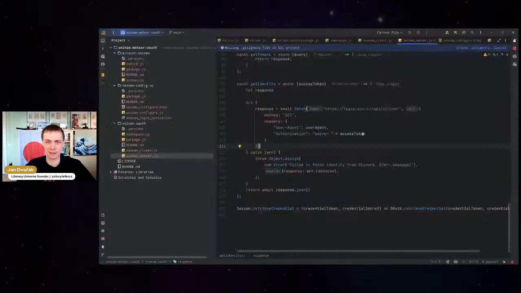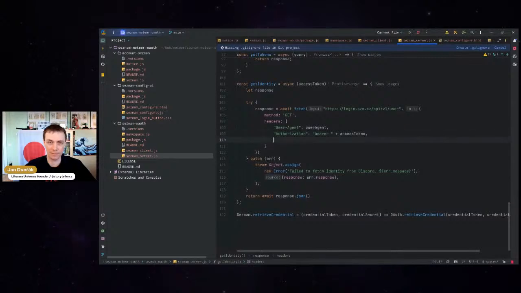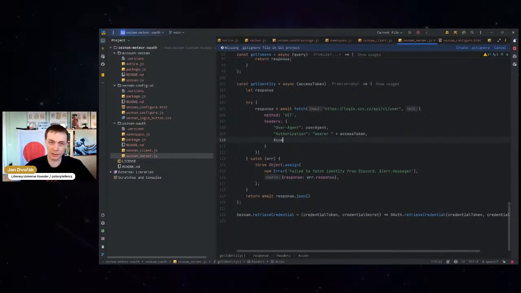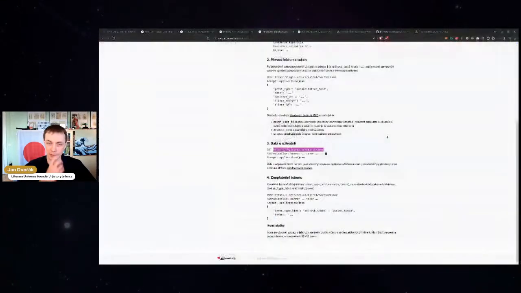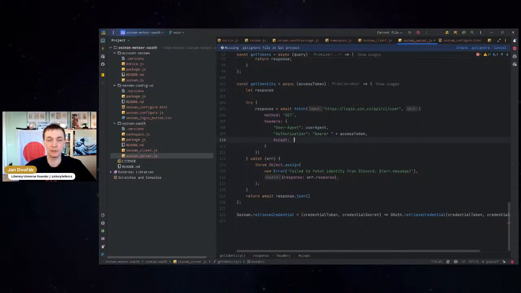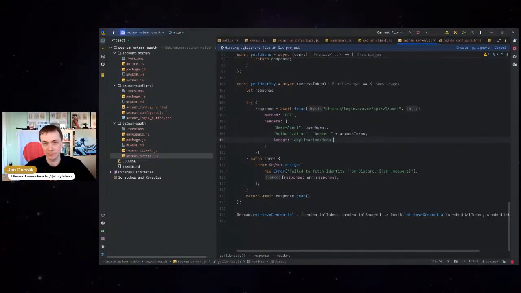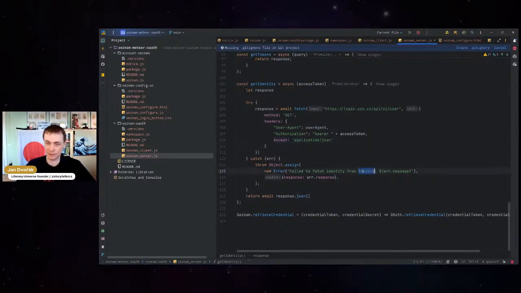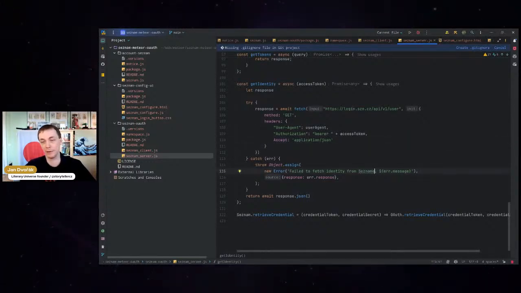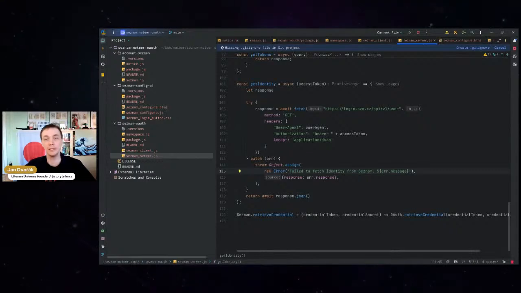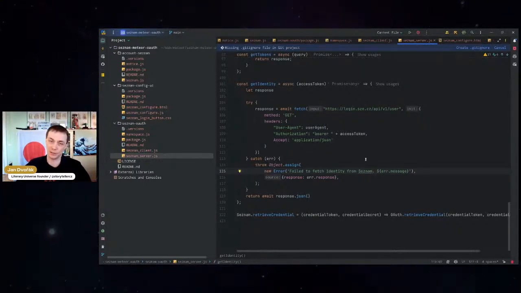And it wants us to also accept application JSON. So that's what we sent. And if everything is correct, we should get all the information we asked for.